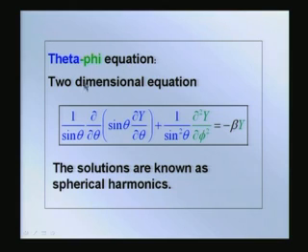Let me recall the angular equation here. You remember from the previous lecture, the angular variables for the hydrogen atom satisfy the differential equation given here: 1 by sine theta, the partial derivative with respect to theta, of sine theta times the partial derivative of the function Y which we are trying to obtain, plus 1 by sine square theta times the second partial derivative of the same function Y with respect to phi, is equal to a constant times the function Y.